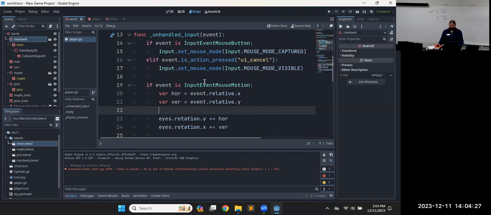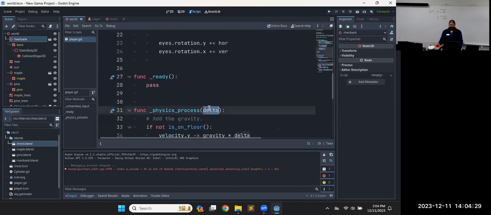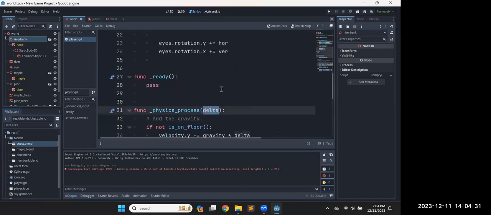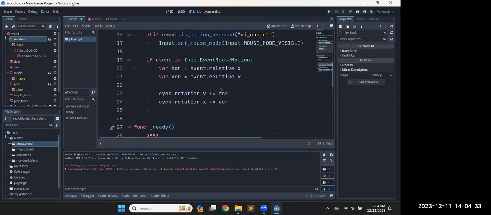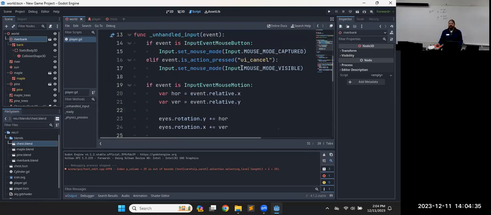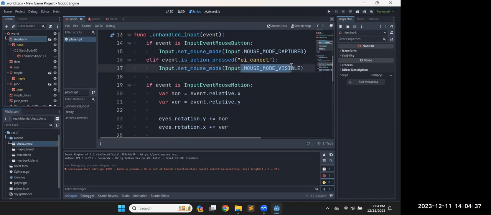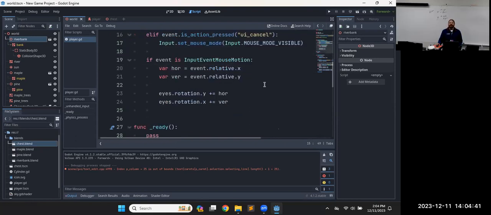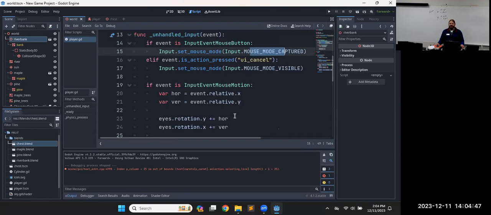So the speed is kind of like the delta thing here. Wouldn't we be looking for mouse mode visible? Because that's when you're tabbed out of the game. It started and it didn't register the first part. I have to look at another example because I think I'm forgetting something.